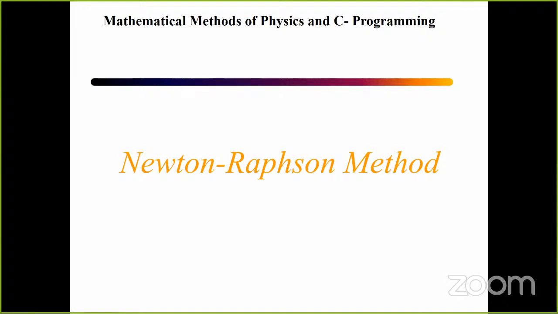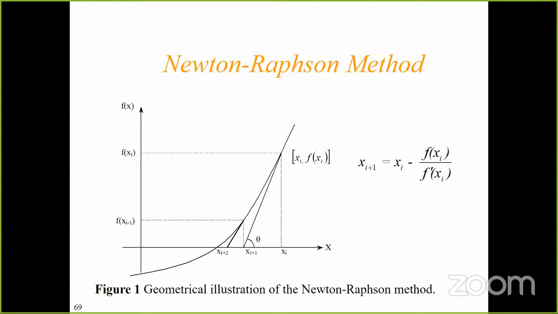Then the Newton-Raphson method will help actually. How the Newton-Raphson method works, we'll see here. The same function. The Newton-Raphson method is a method to find the solution of any function. The function is in such a way, this is the function. Instead of making two guesses, you can make only one guess actually. This is the value of xi for a given function. This is the value of the function at f of xi.